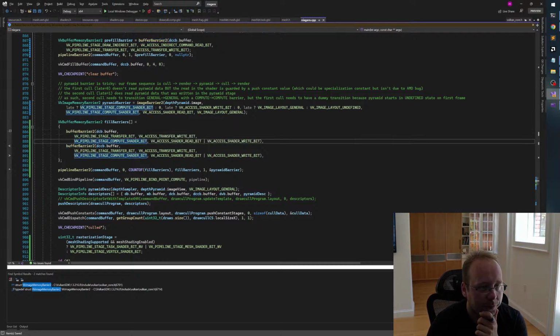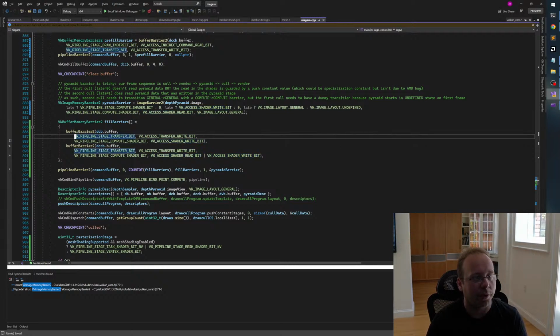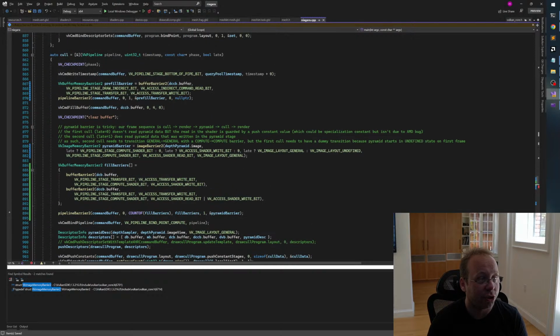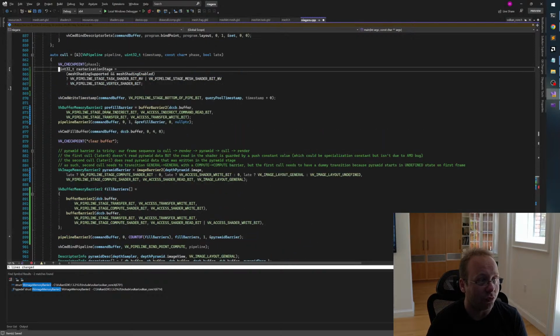And the command buffer, so it's just going to write to it from the compute shader, but the previous usage of the command buffer is again really funky. It's the same business for the rasterization stage, which we should just move like here.